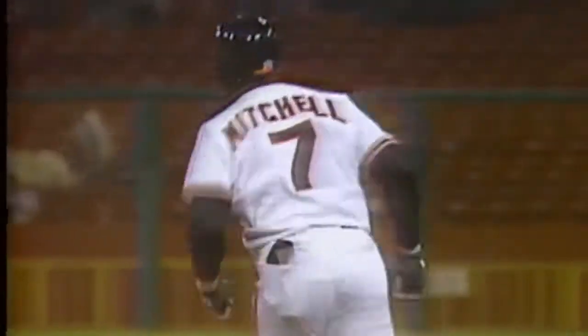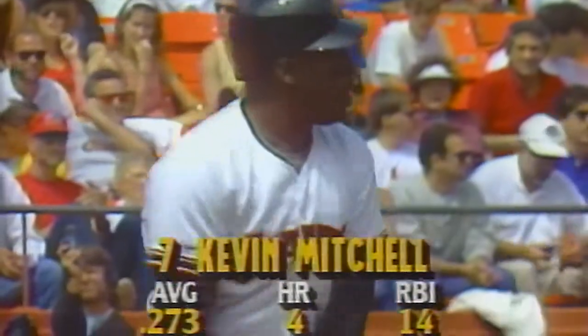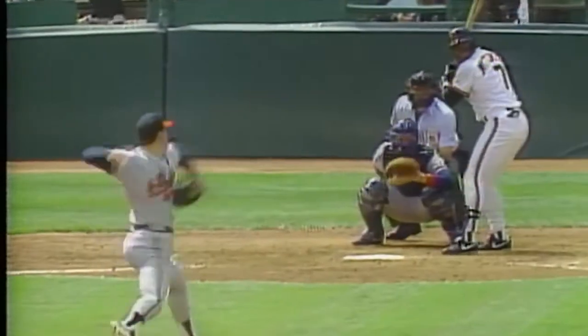Smith back at the track. Lonnie admires it. Home run — Kevin Mitchell's fourth of the season. He now has three RBIs in the game and 14 RBIs after two weeks of the 1989 season. He is a red-hot hitter. That's the second home run surrendered by Zane Smith this year. This is the hottest man in the National League right here — Mitchell.